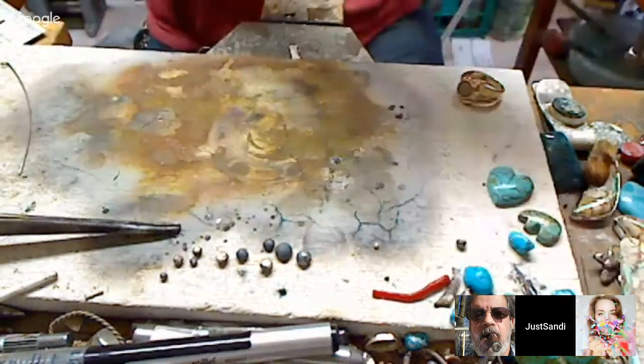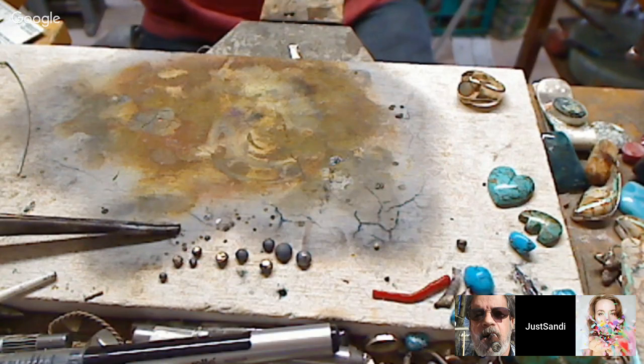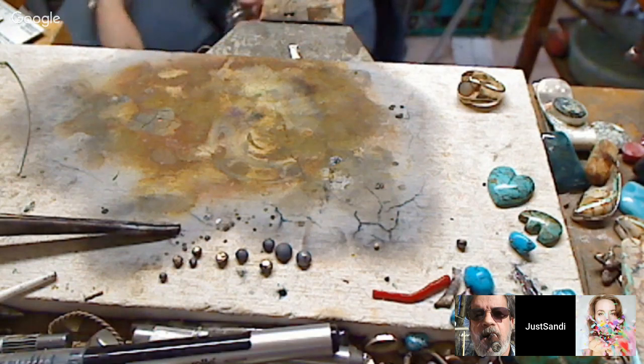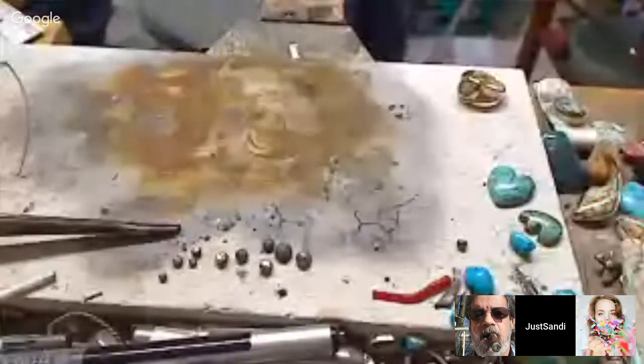Let me stick it in the pickle and then we'll get it cleaned up. And you know what? I've noticed when Sandy just throws her balls up on the table, she's more creative. That's very true. Sandy, just leave your balls there. Sometimes you just got to let your balls loose, and then you can think. And Sandy is good at that.